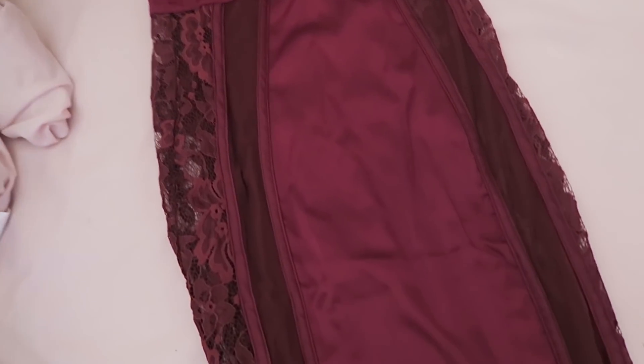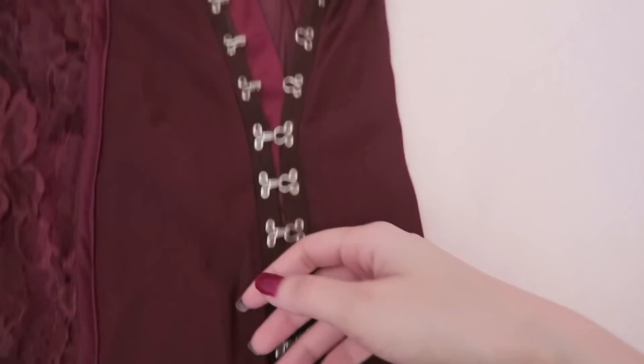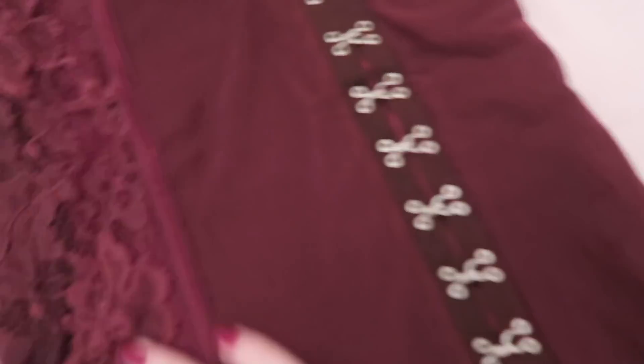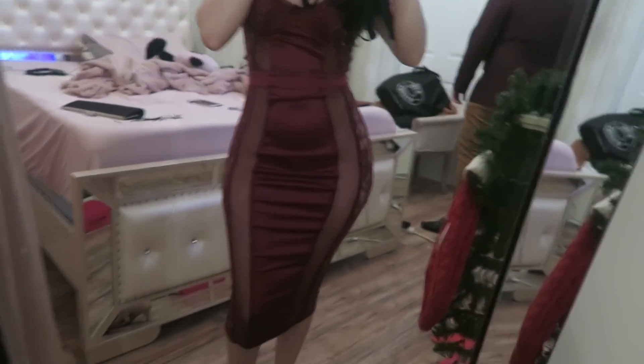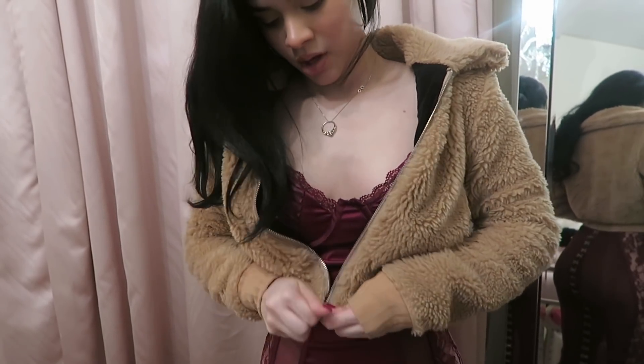This is what the dress looks like — on the sides it's all see-through lace, the front is a little see-through, and it has beautiful lace detailing. The back I have a love-hate relationship with — I love it but I don't know how I'm gonna use the bathroom in this. It's basically just a clasp all the way up and I wish it had a zipper on the side. This is the finished look — I put some diamond hoops on. The dress is from Oh Polly. My boyfriend is taking me to dinner!